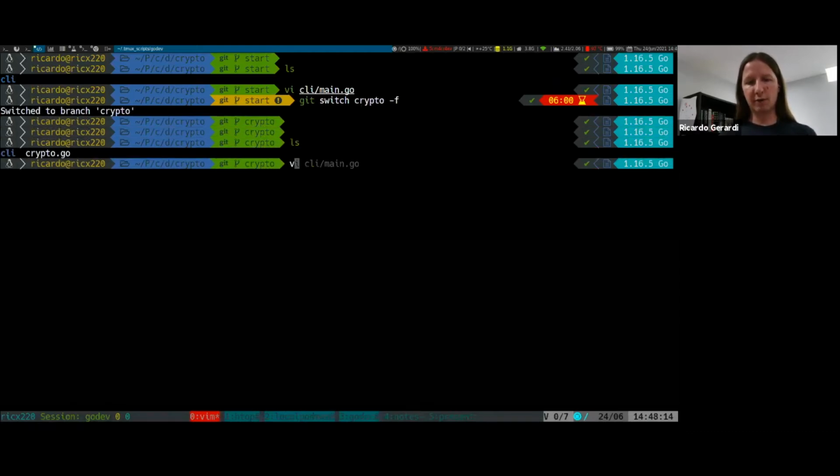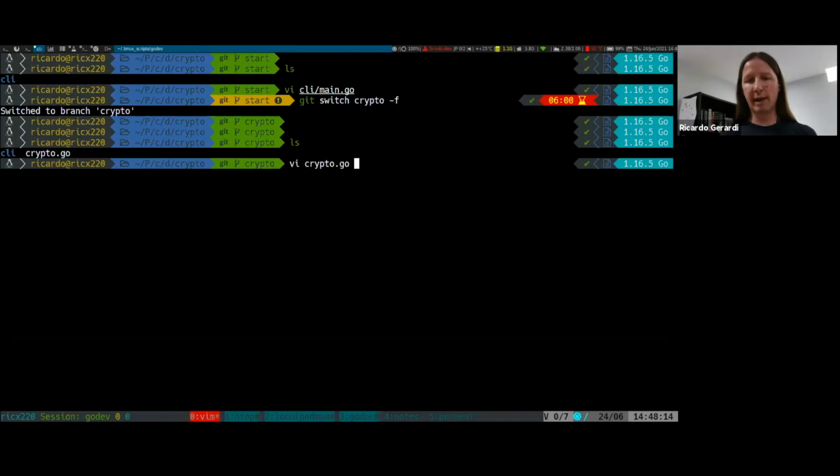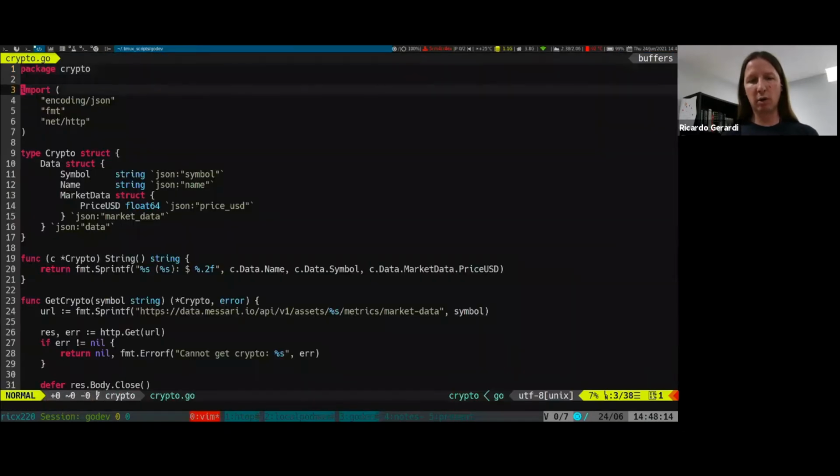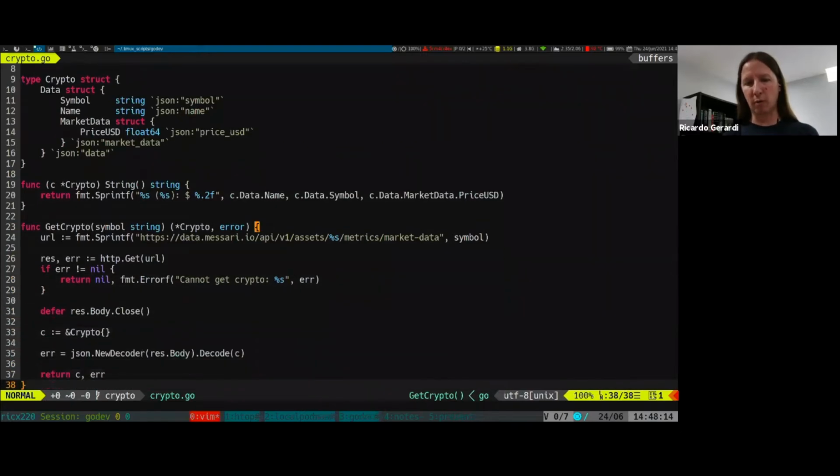We're in another version, and in this version I already have a library that I call crypto, and this library does something similar to what we're doing in our first version of the Hello Crypto world. But instead of printing out the value, we're still getting the JSON from that URL, but the URL now is dynamic.